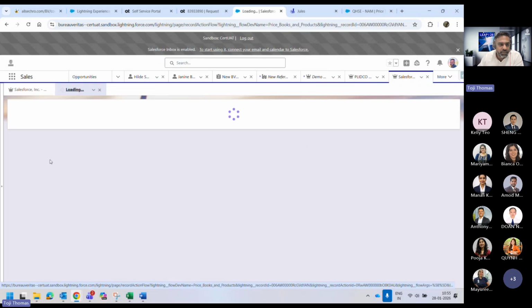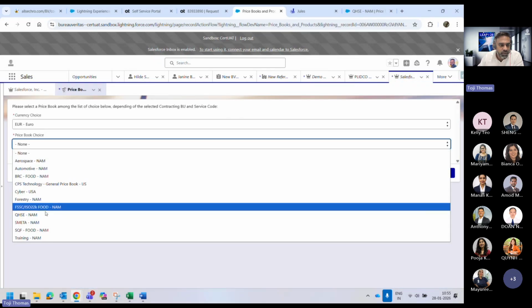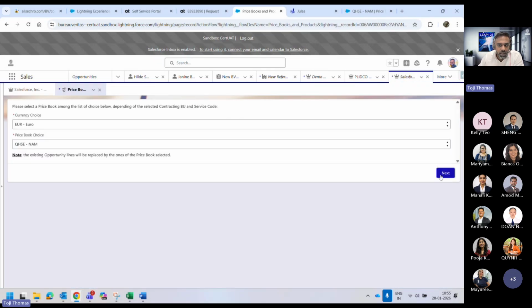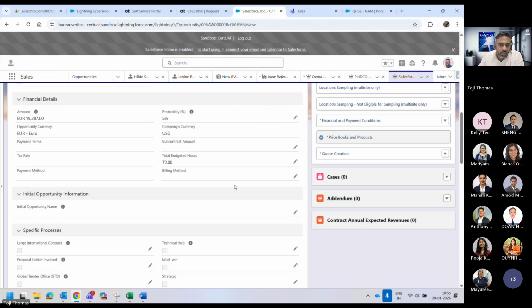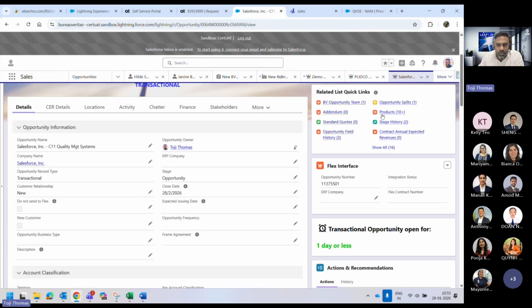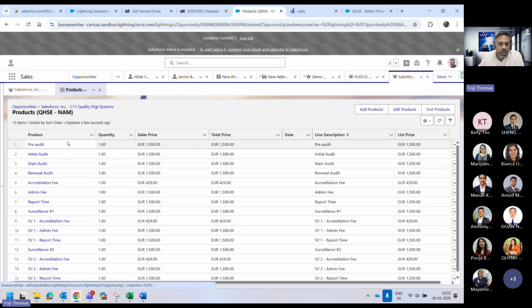So this is the same price book and product. For QHSE, this is what I'm selecting. There are some default products, as you might know, and this is the default price. Sheng, I just wanted to show you the sales price.